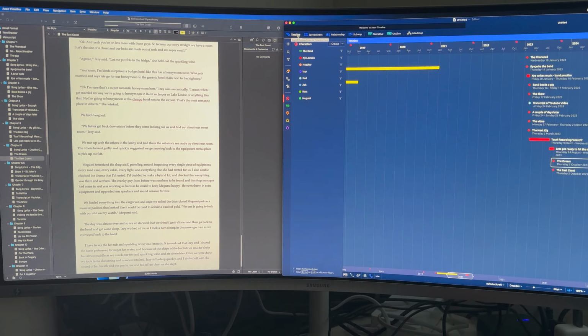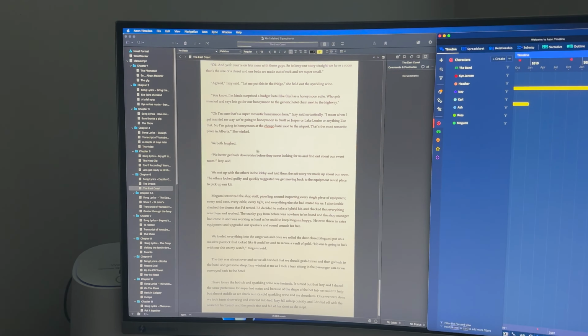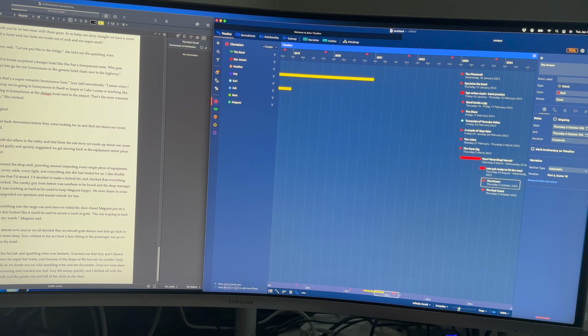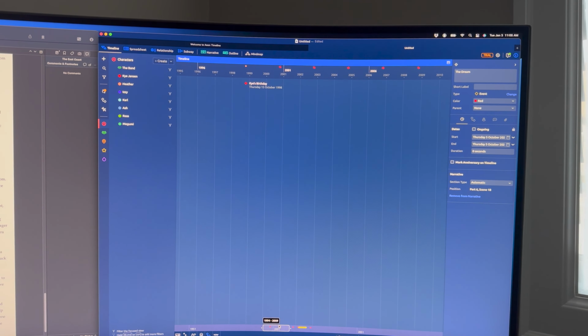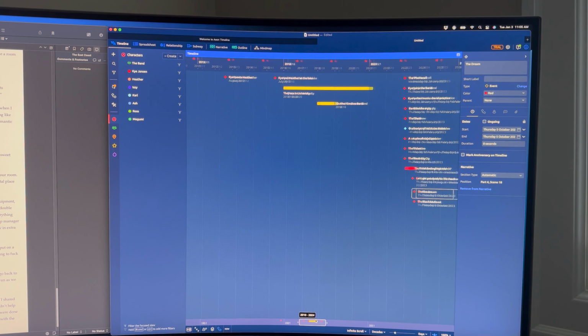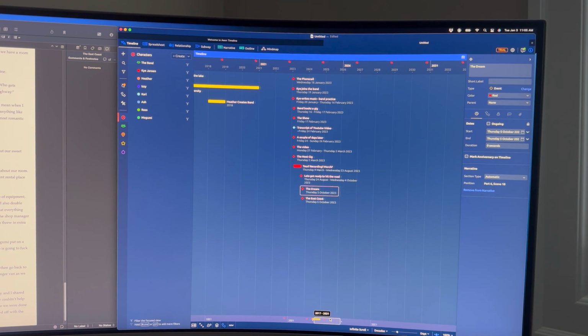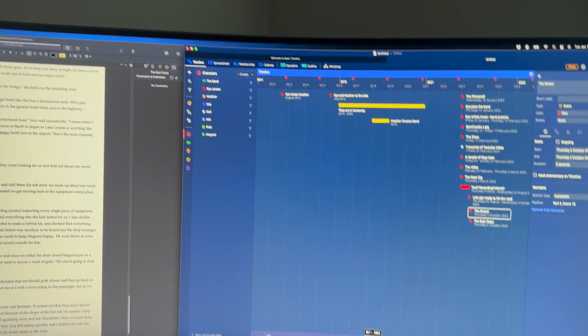So one of the first things she does when she's done her draft, which you can see here in Scrivener, is make a timeline, and you can sort of see the timeline I've been making. So lots of events, all the way back from when my main character was born, when they were in university, and then the events of the story. Try not to read too much.